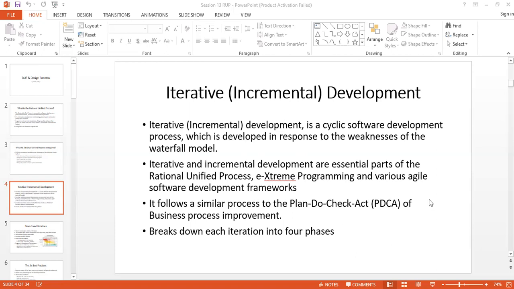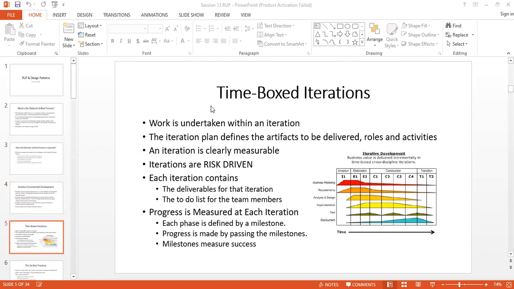Usually each iteration will have 4 phases: inception, elaboration, construction, and transition.